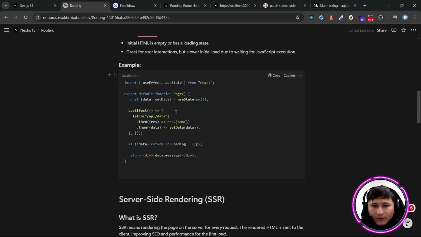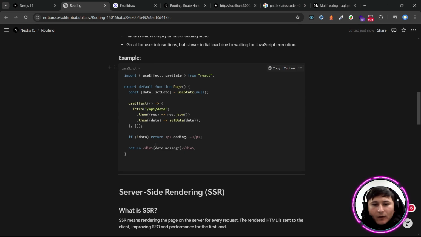Take an example. If you want to fetch some kind of data from the backend side, it should work, and it should also be in the loading state. If the data is much bigger than you expect, it's a huge problem with fetching the data. It will be slower, right?